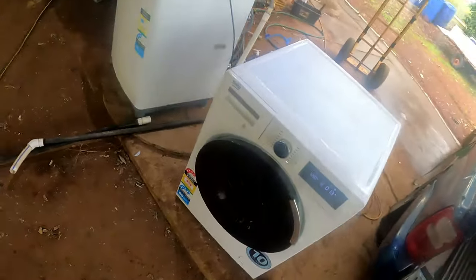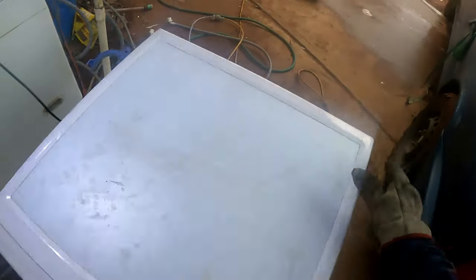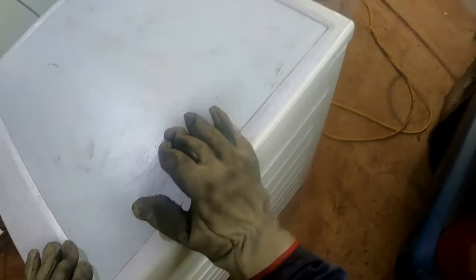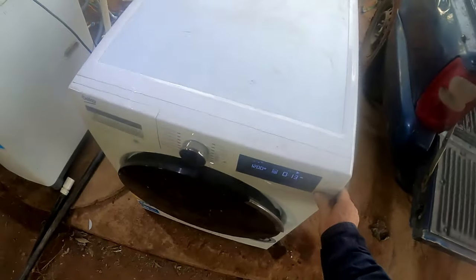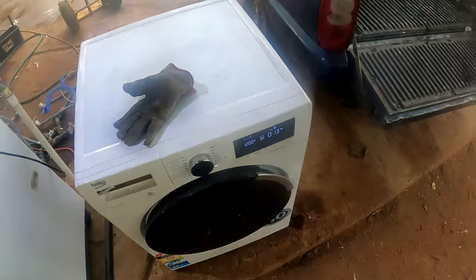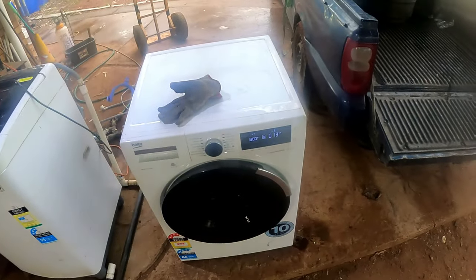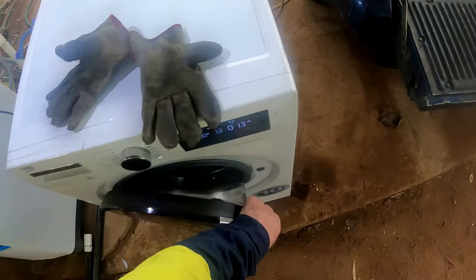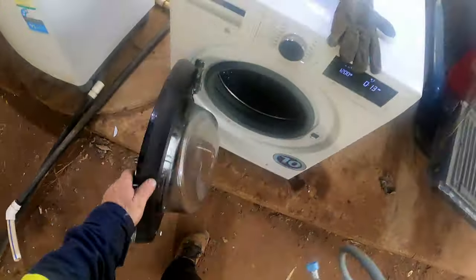Oh, what's going on here? What's going on here? She's already gone. Is that level? Get that bit of steel underneath that foot. That'll do. Oh, hang on. There's something inside. You gonna unlock the door? Unlock the door for me, come on. Here we go. Oh, it's the hose. It's the hose I put in there.